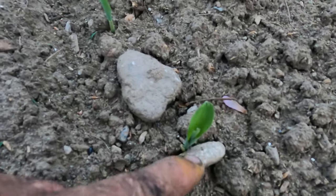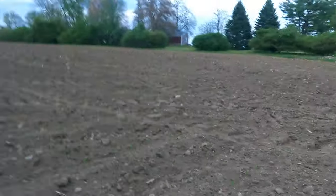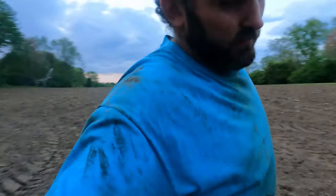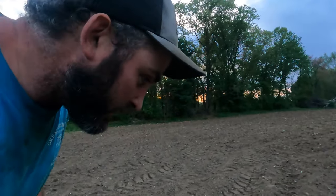See, even this one, battling with a rock. We'll give you a little bit of help, guy. So, or I guess it's girl. Corn plants, they're girls. The males are the ones that help germinate, I believe. I don't know, we're gonna have to. Maybe someday we'll do a video with Master's Choice showing it off, but absolutely looking stellar.